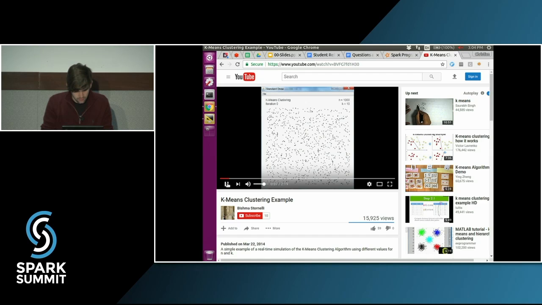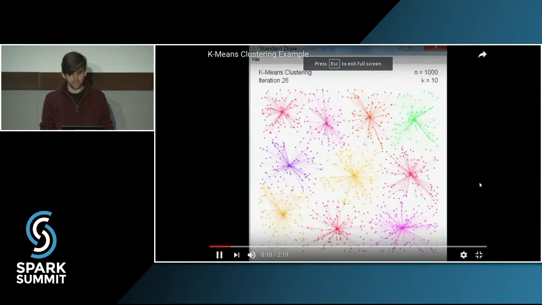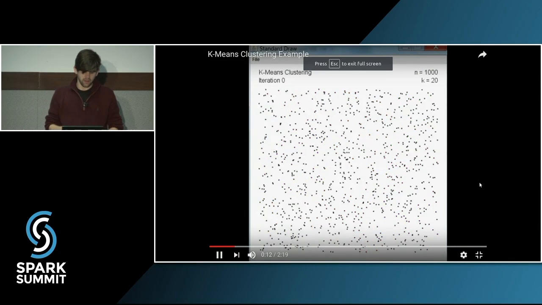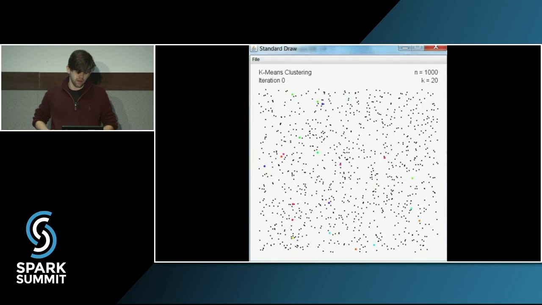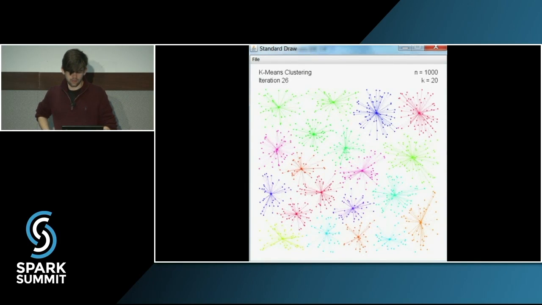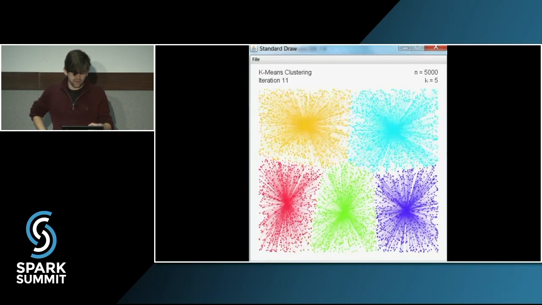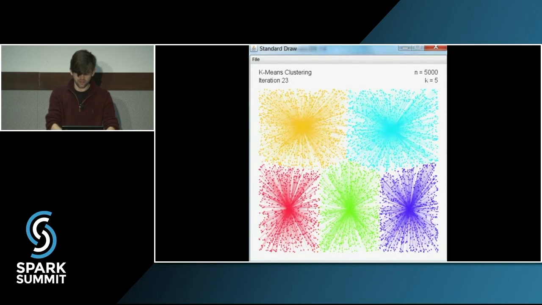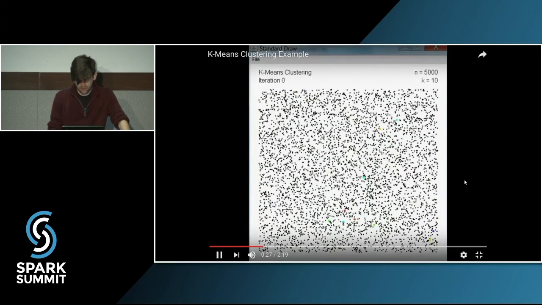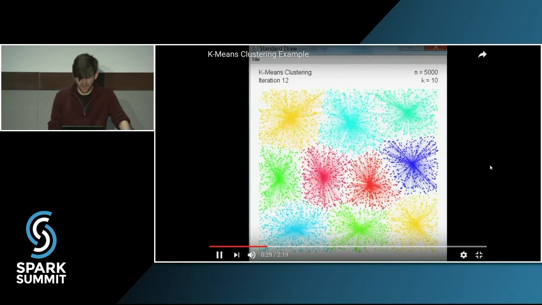It looks something like this as the search process happens. We iterate over our data at each step, trying out different points and slowly moving our cluster centroids until we find some reasonable clustering where those aggregate distances are minimized, right?